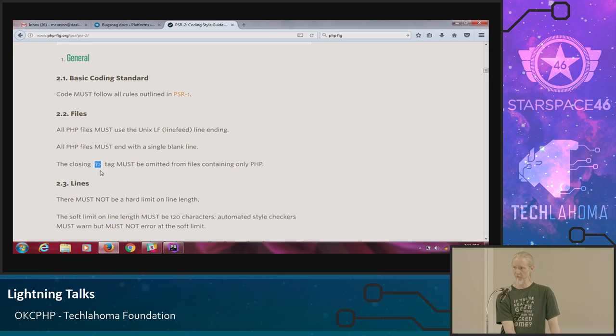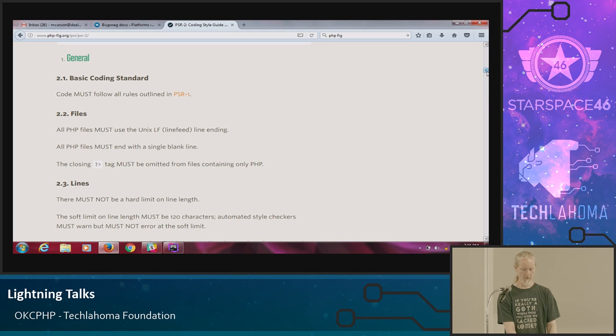Now the reason, do you guys know the reason for not using the closing tag? Have you heard of this? If you have a closing tag and then anything after it, that constitutes content. Right, you can't send headers after the content has been started. So you would not be able to call the header function if you accidentally had a closing tag and a blank line or a space after it in some file anywhere that you were including. So the recommendation has always been, if this file is to be included, don't close the PHP tag. Always just leave that off. You see in most of the frameworks, they just leave that off.